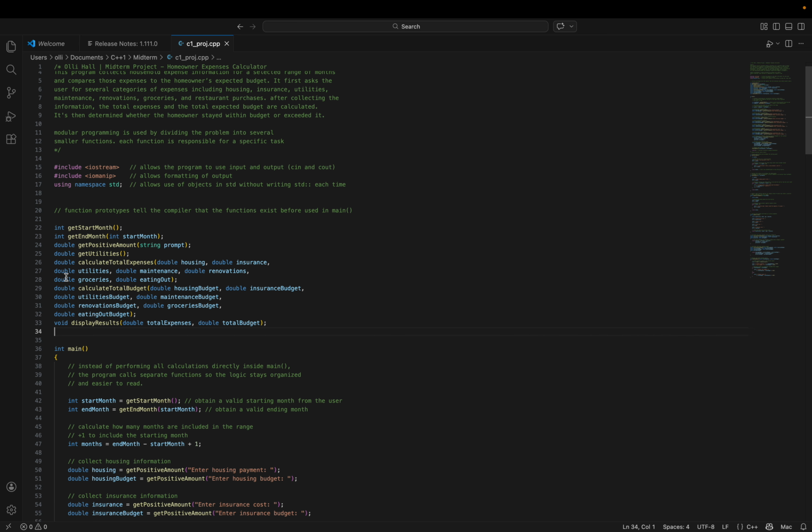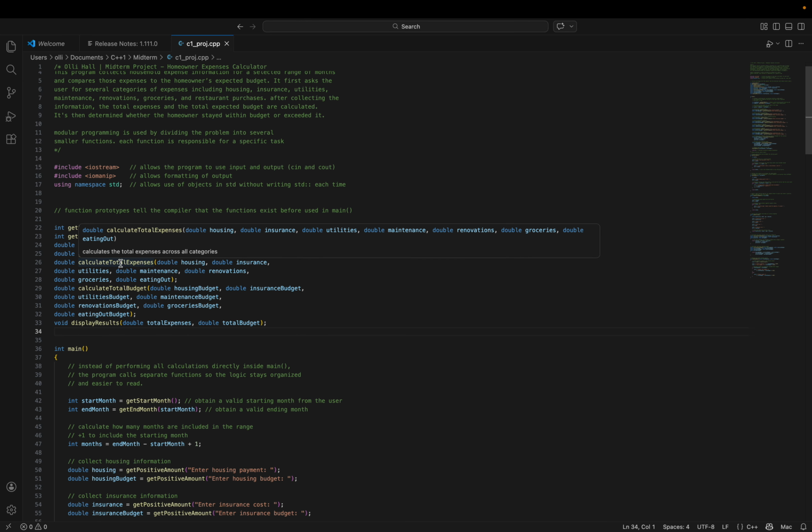So same with everything here. Let's say, for example, to calculate the expenses, I chose to use a double since the input will be a decimal amount, so it can be down to the cent.